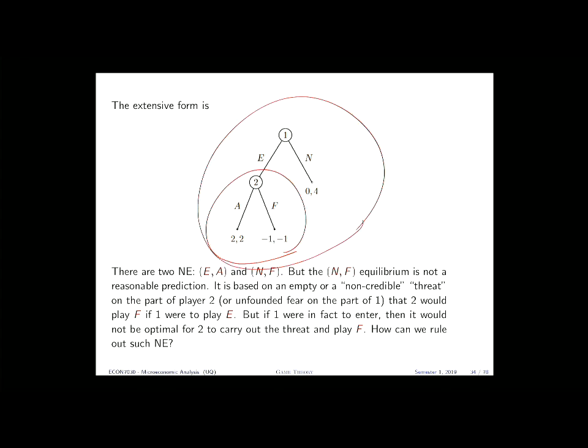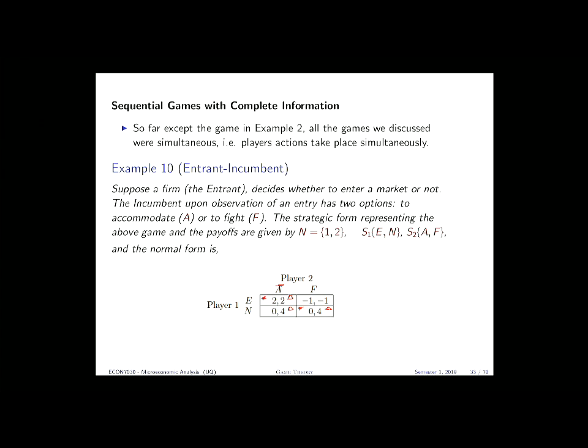Now transform this game as follows. Suppose Costco and Coles and Woolies decide at the same time whether to fight or enter or not enter. So the managers are both in separate rooms, and at the same time, Costco decides whether to enter or not, and Coles and Woolies decide whether to fight or accommodate.